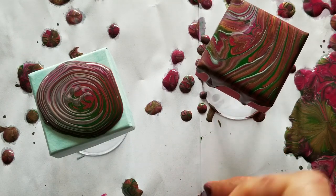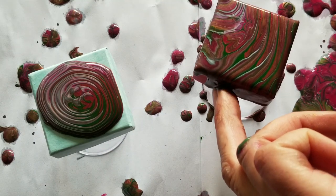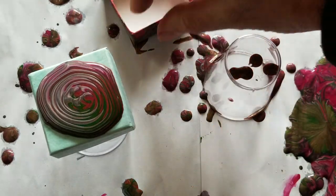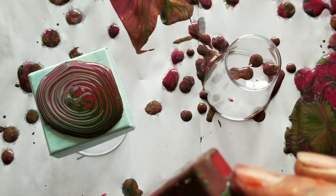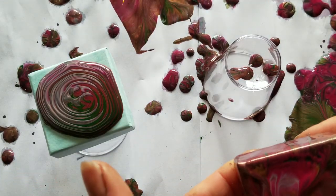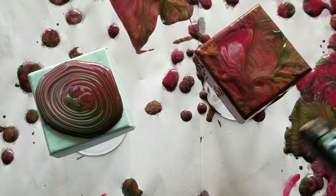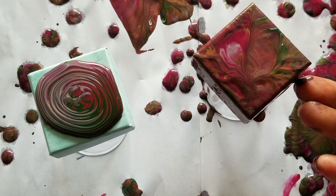See, that's just going to run down those two points if I don't encourage it to go in other directions. That's what water does. It finds the easiest way to go. Whoop! Pug dogs. Oh well, we've got a different look now. Look at that. Let's just finish wiping that. It's very pretty. Sometimes your paintings have a point of view of their own as to what they want to be. So let's just get rid of those air bubbles. This paint doesn't have any silicon in it, so I'm not expecting any silicon cells.